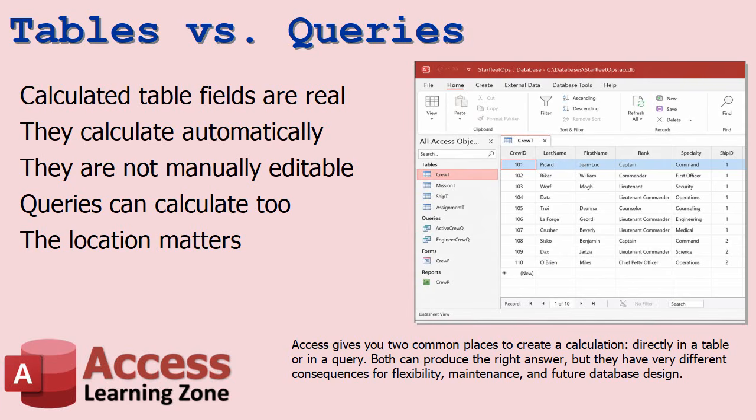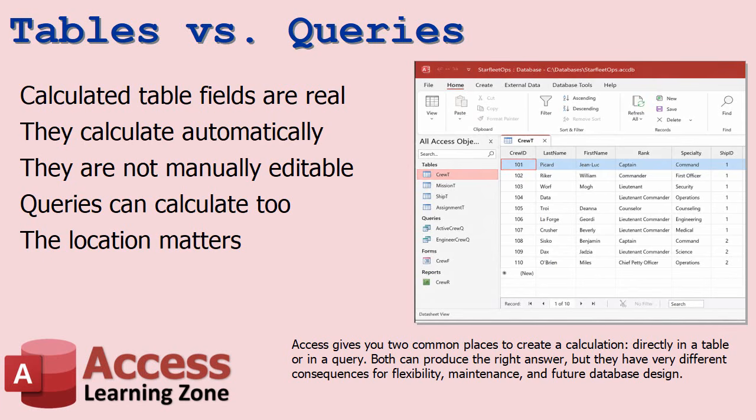Now, Access isn't going to burst into flames because you put a formula in a table. But it's still a good question because Access does let you create a field with the calculated data type right in the table. You give Access a formula and it automatically works out the result for every record. For example, if an order detail record has quantity and unit price, you could add an extended price calculated field with a formula like quantity times unit price right in the table design. Now that sounds handy, and sometimes it is, but just because Access lets you put a calculation in a table doesn't necessarily mean that's the best place for it.